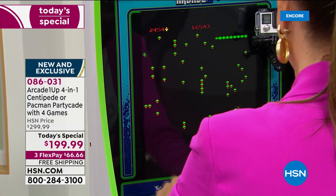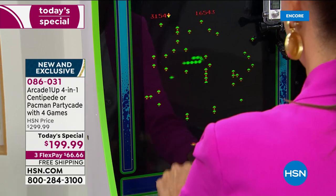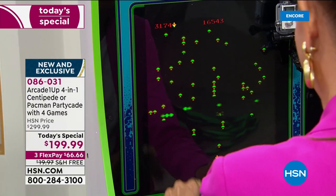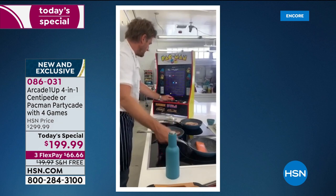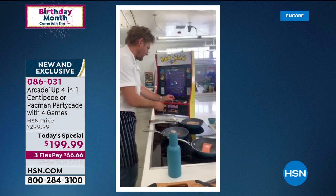I'm going to come over here to Galaga. Do you remember Curtis Stone, who just had a great Today's Special? I just saw him yesterday. He's a renaissance man — he's cooking, he's playing, he's unstoppable. But that's just it — we have stuff we need to do. We are working at home. It's our office, it's our kitchen. We need a break sometimes, and this is a great break for you, young or old.